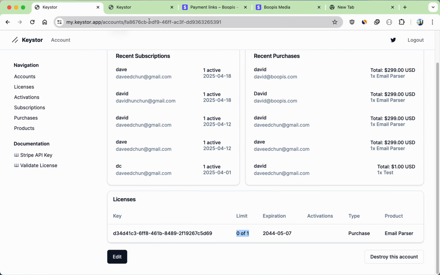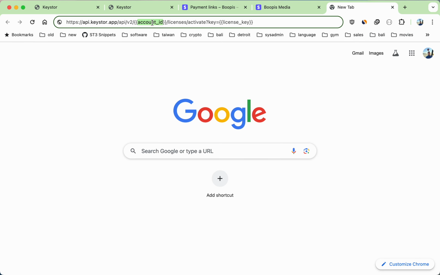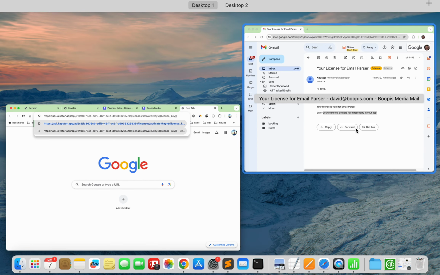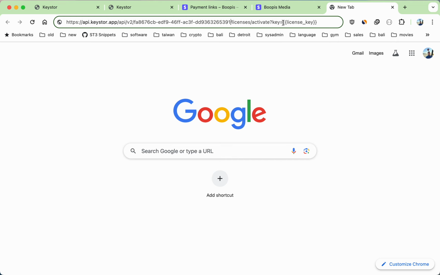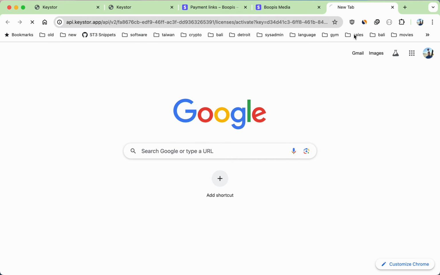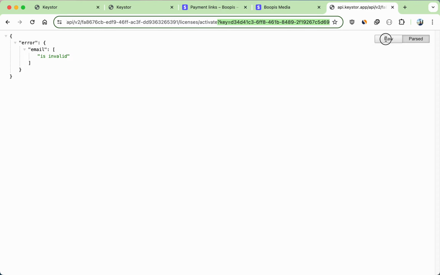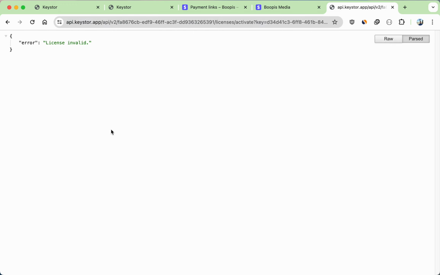And what we'll do is we'll get this account ID over here, add it to this variable here in the URL, and then we'll add our license key over here in the end. Let's see what we get. So what we also need to do is add the parameter of an email to activate the license. And so I used david@books.com, so we'll do that.